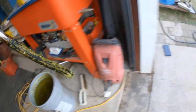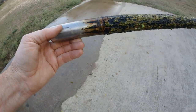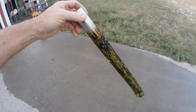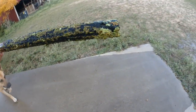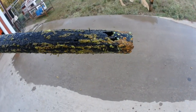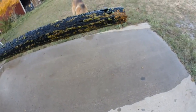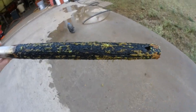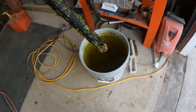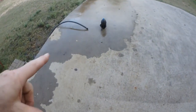But look at this. This pipe that I used is Inconel. This is the stuff they use on nuclear submarine fittings and stuff. It's a really expensive metal, but you can see after that, I don't really know how many days we spent in electrolysis, maybe 10 or 12, it ate the bottom of this one. I got lucky enough, and I had a friend of mine at a machine shop give me a bunch of this, so these are sacrificial, so this one is done for. We'll just get another piece the next time, hopefully we'll find another artillery shell. So after this dries, we're going to apply our top coat.